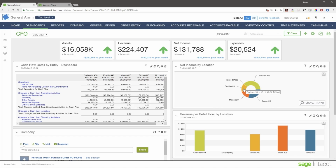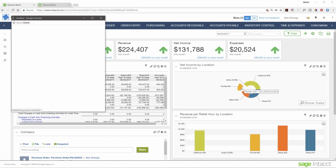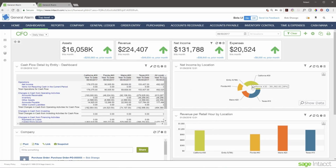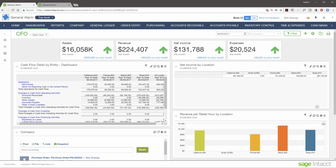And we can click on any one of these and a little visual jumps out, but it also gives us a drill down. I'll bring that to the middle of the screen: what's going into that net income number. And then we can drill down on those numbers as well to see the transactions behind this summary information. At any point, if we want to look at just the numbers, we can click Show Data, and it gives us the numbers that are driving this simple chart. And then we go back to Show Graph.